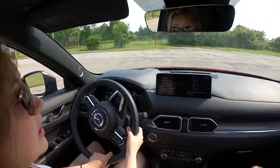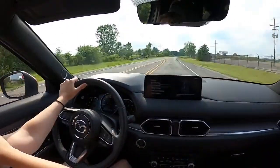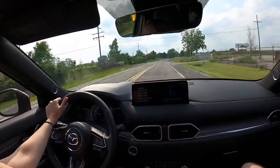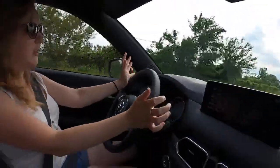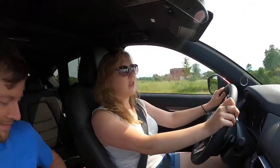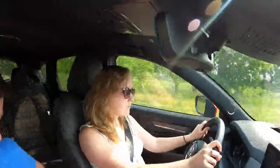Easy, easy peasy. And Charlie's right, I've been driving an SUV now. What is the Tesla, like a subcompact? It's a compact. Okay. Yeah, it's a little bit larger than this, but essentially the same class. And it just feels so natural, normal and easy to drive. We'll see how I feel about the transmission. How close would it be to a CVT? It's not at all, is it? No. Okay. Oh, good, six speed.